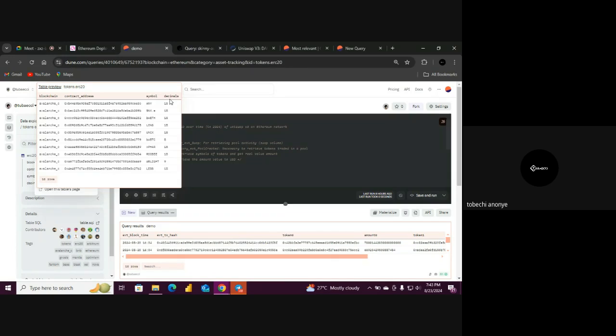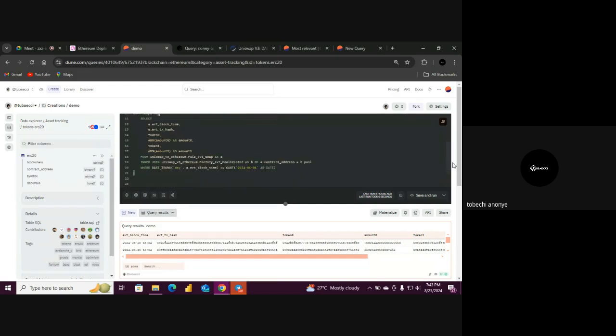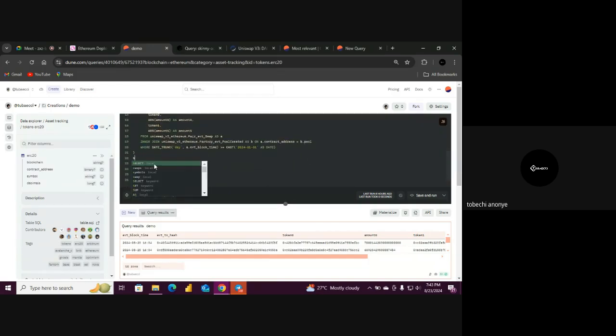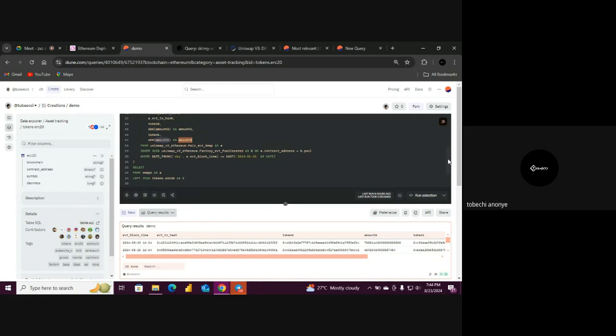Okay, so let's connect to this table. Select from swaps as a, and let's use a left join, as T1. Because we have two columns we want to connect, we have to join to this table two times, right?